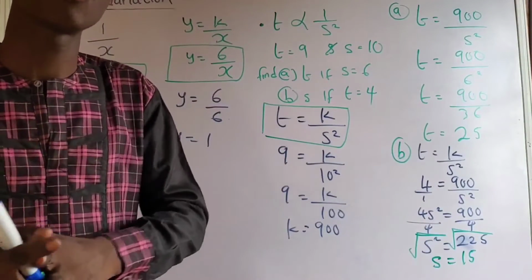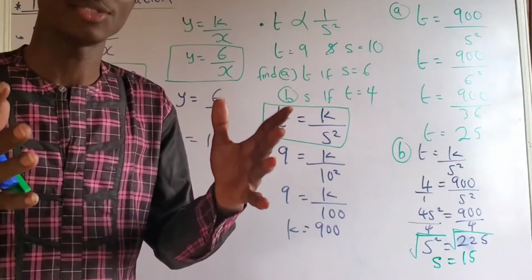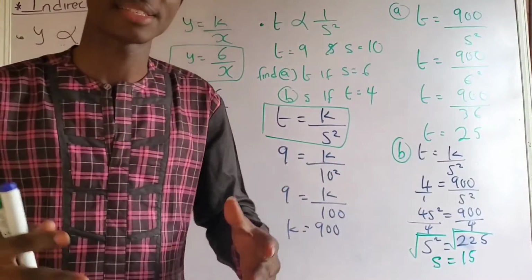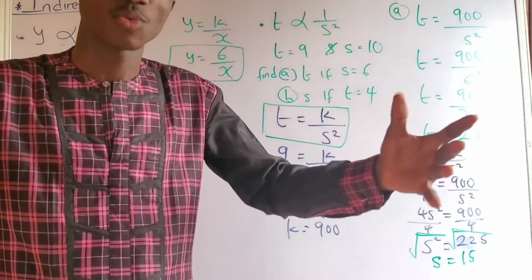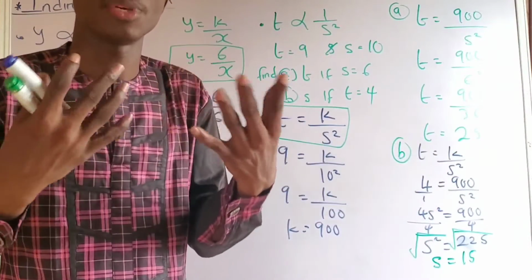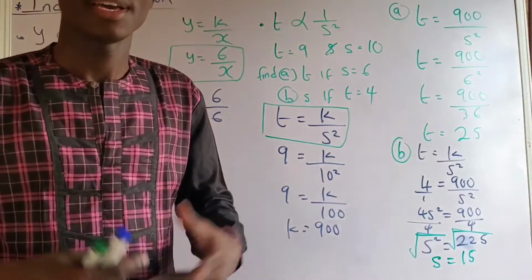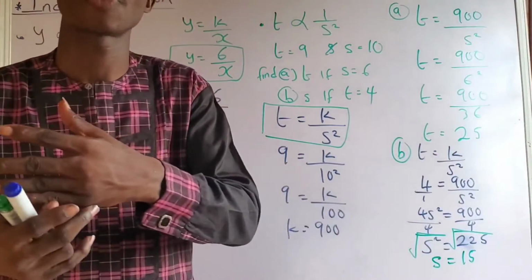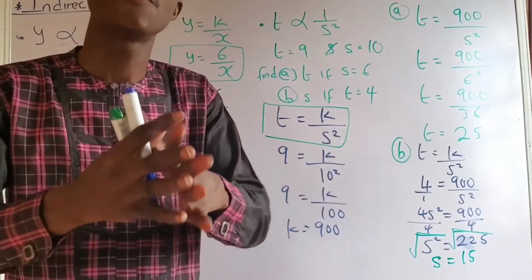A typical example of this kind of relationship is in the law of demand. Do you understand? The law of demand says that the higher the price, the lower the quantity demanded. That is, when the price of a product is high, the consumers, the buyers, will not be buying at a larger quantity. In that kind of relationship that exists between the demand of a quantity and its price, we can say that it is an inverse relationship.